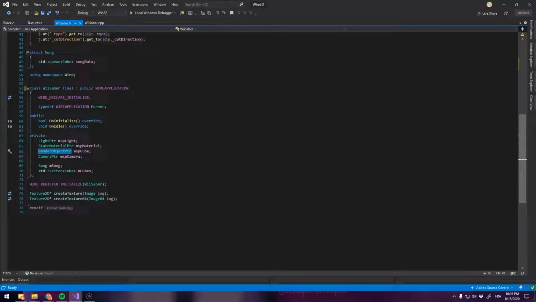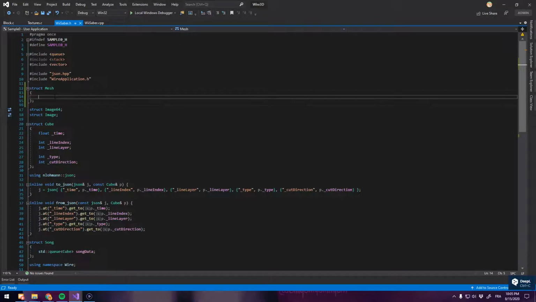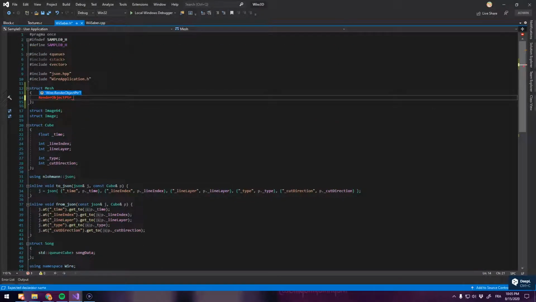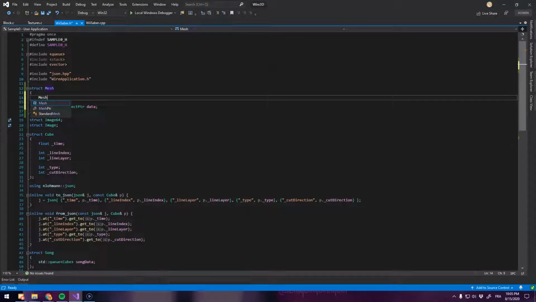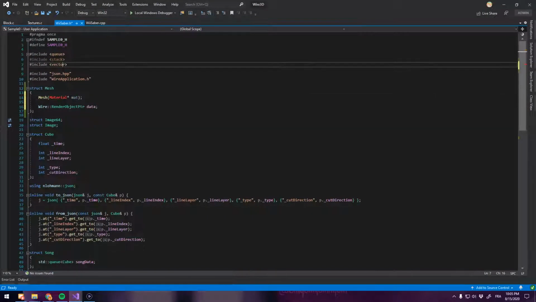Right, so let's have a render object pointer, which is going to be the data, I guess. And we're going to have this constructor, which is just going to initialize all the stuff. It's going to take a material pointer, mat.